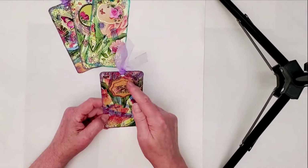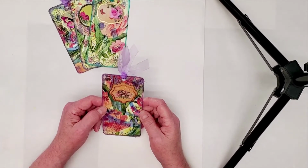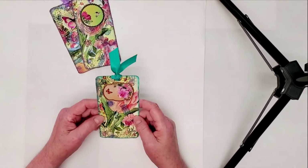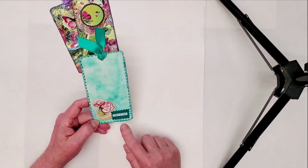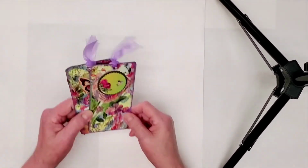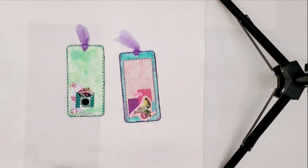This one is another Dollar Tree decoration, and it's two layers, and I thought it was enough for the front. It didn't need any additional embellishment. And then the back, and this one, just Dollar Tree embellishments that I picked up. You can see I used them in just about every tag. I used those little cutouts, so they were worth the little bit of time it took me to get them. And I didn't think that these two needed any extra embellishment. And I like the way they turned out.